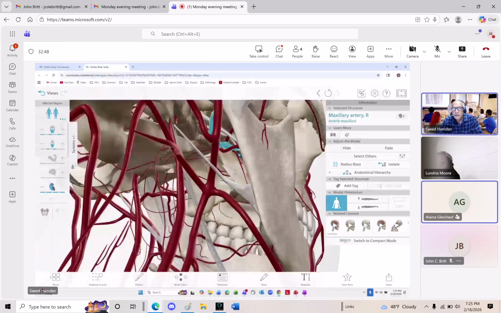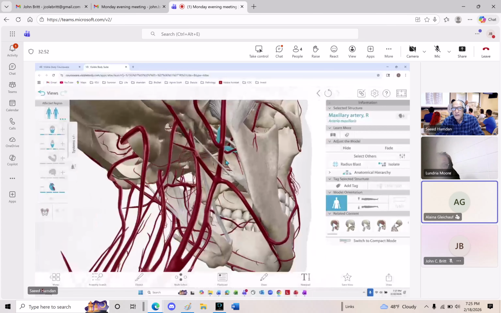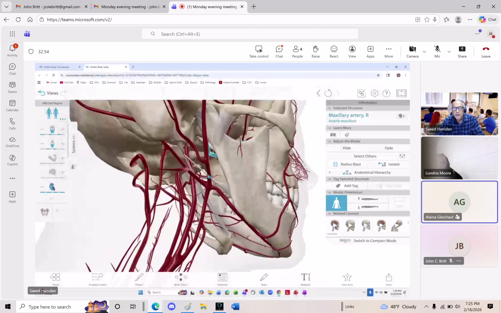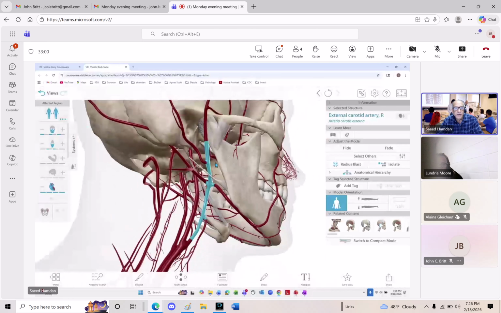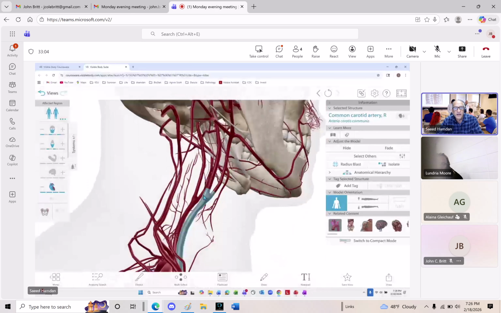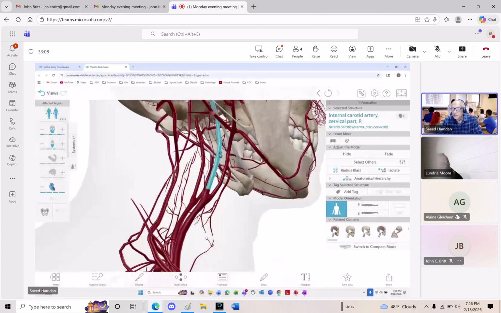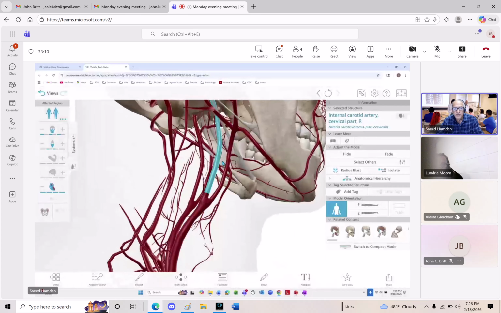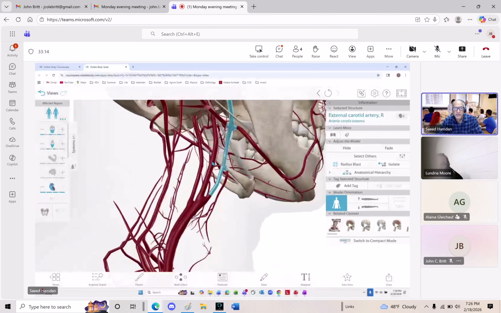Say it again. I was just going to ask: is the maxillary, you said, a branch of the common carotid, or what did you say it was a branch of? External. External. Yeah. So external. Thank you. Remember, this is the common carotid here. The common carotid is going to divide to external and internal. Internal doesn't give you any branches, so it goes straight. But the external is the one that gives you branches, starting from here.